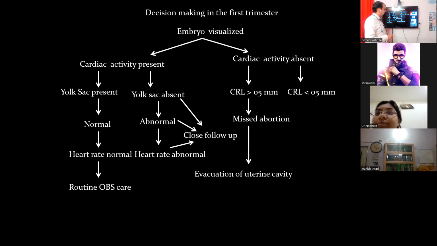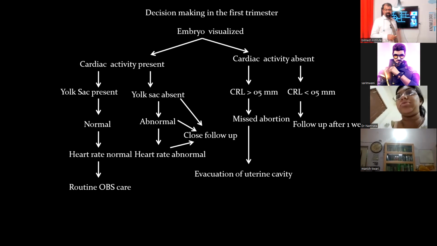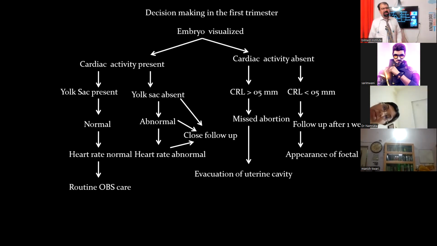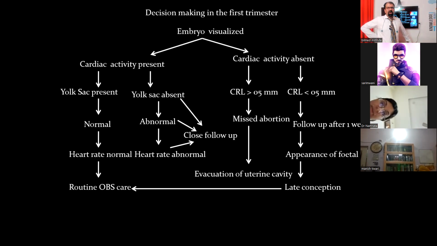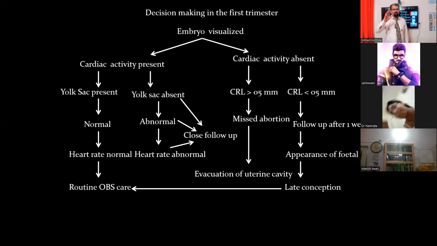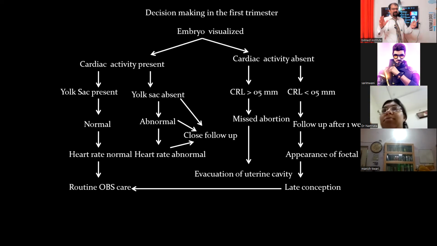Now, if the CRL is less than 5 millimeters, you can take a follow-up scan after 1 week. And if it appears, maybe you had previously missed that, or maybe you are dealing with a late conception. That is why the fetal cardiac activity was not seen previously. So the point is that you have to scan each and everything that is discussed.